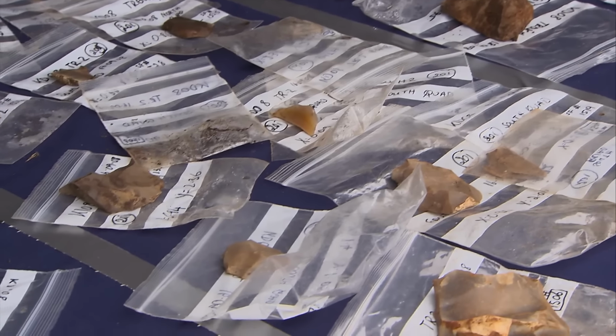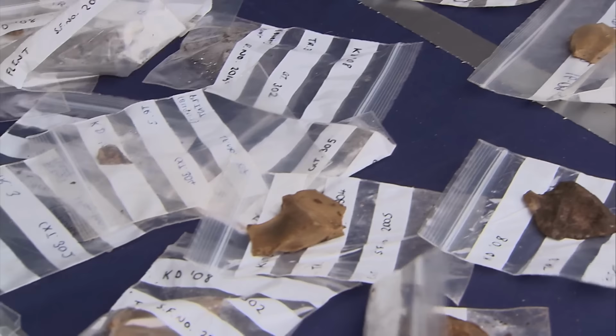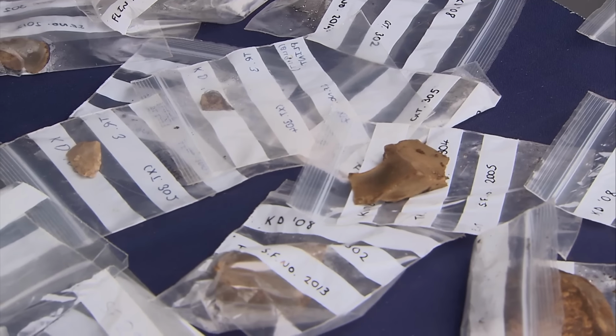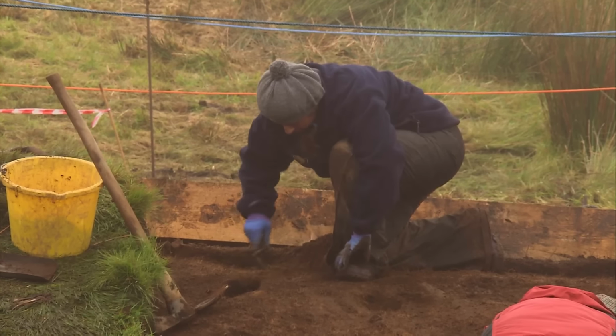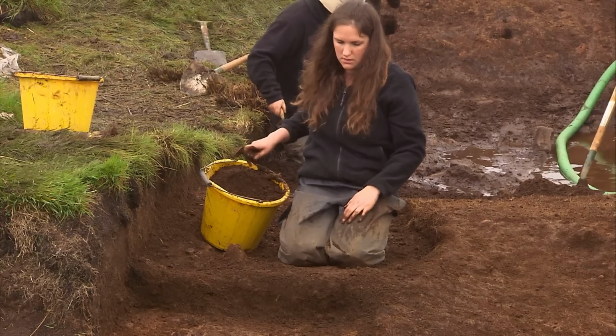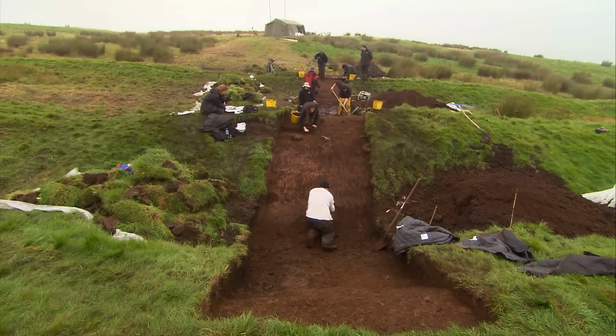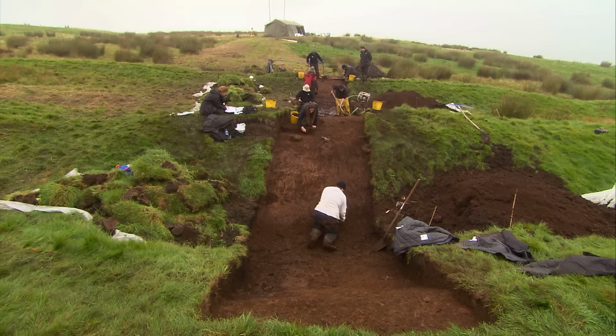Basically, the quality of flint working declined as flint was replaced by metal. These specimens from across our site are so shabby, we can finally be certain that our roundhouses and the people living in them are Bronze Age. And so is the earthwork, which radiocarbon dating showed was built during the Middle Bronze Age, roughly 4,000 years ago.